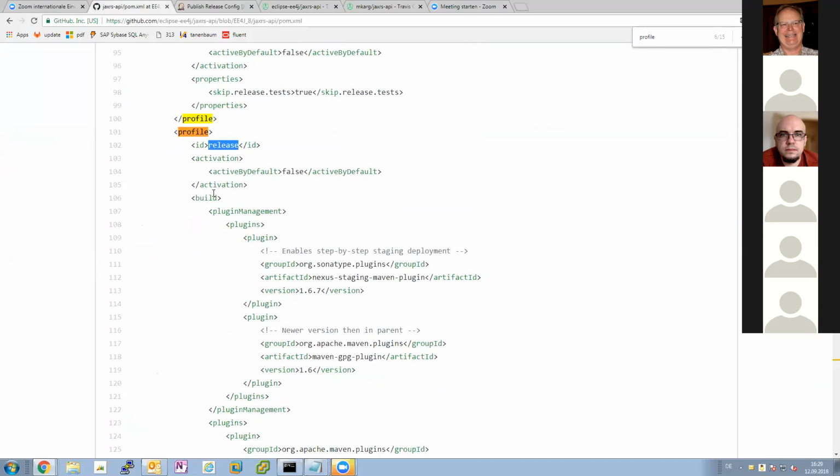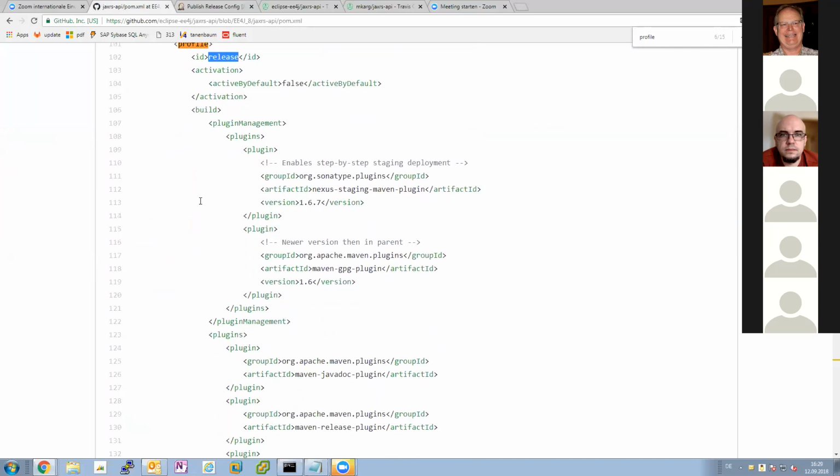And what it does is that it puts in some plugins, in particular the Nexus staging plugin, which is simply there for asking OSSRH to open a staging area where we can put in files that we want to release without actually releasing them. So there is some kind of suspend mode until we press the trigger.